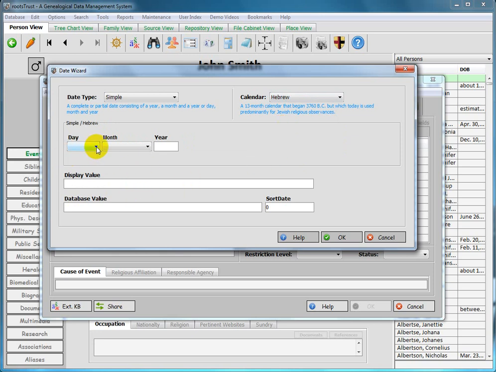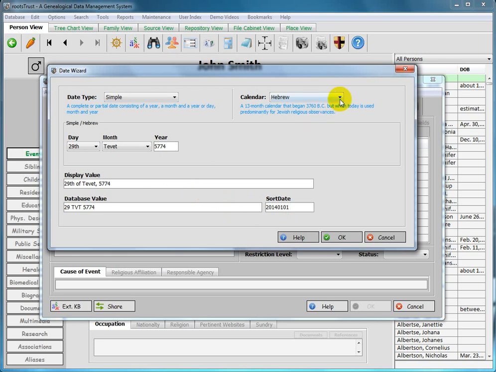Hebrew. Okay, I'm going to enter Hebrew date, 29th of Tevet, year 5774, and over here we see in the sort date, it's January the 1st, 2014.